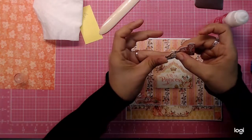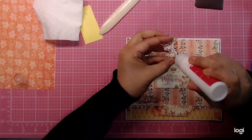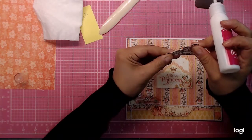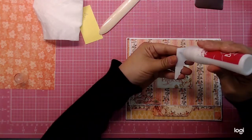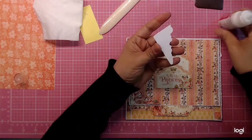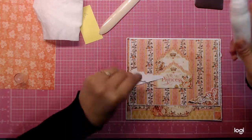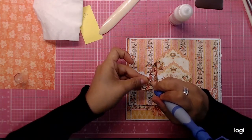And I don't know why that's not sticking. Maybe I didn't put enough glue on there. Okay. So definitely bring it down. Okay, and then since we're not going to stick anything in here, you can put glue on the whole back of this, and that is going to go right here. Okay, and then same thing here. So I'm going to go ahead and just poke. I missed a few little dots or something.